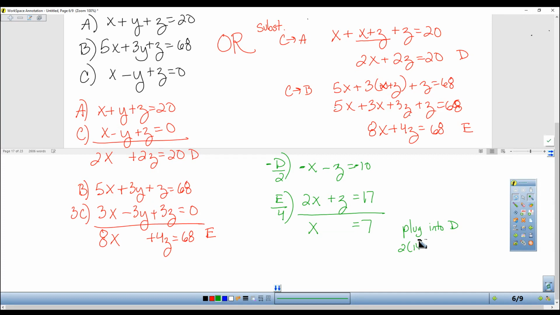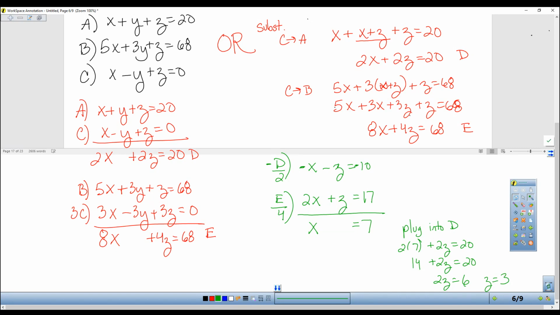So 2 times 14 plus 2Z is equal to 20. You actually could have gone back even to D over 2. So 28 plus 2Z is equal to 20. I have 2Z is equal to negative 8. What did I do wrong here? Oh, I was already getting to the 14 in my head. 2 times 7, which is going to be 14, because you can't have a negative number of place finishers. So 2Z is equal to 6, Z is equal to 3.